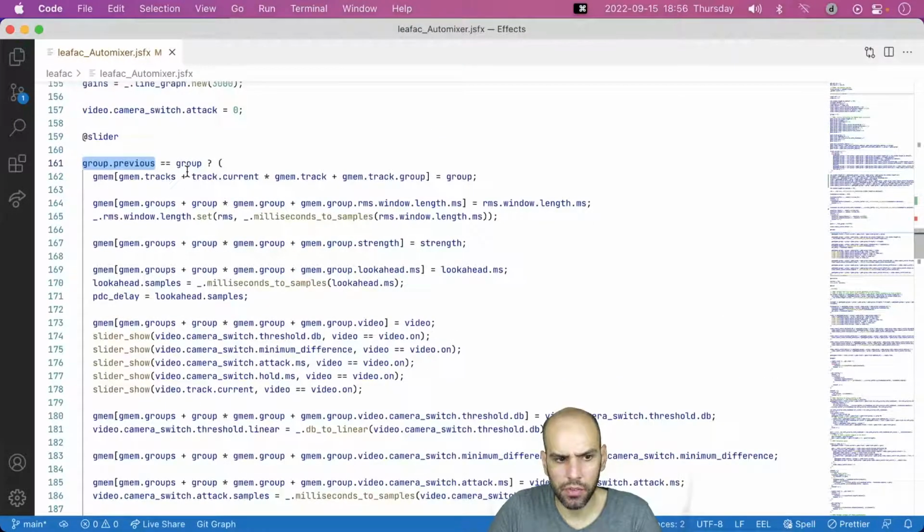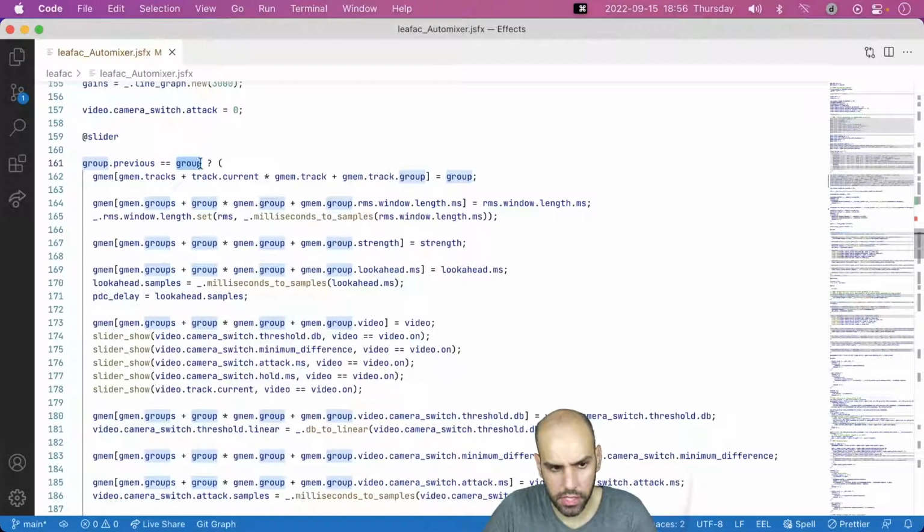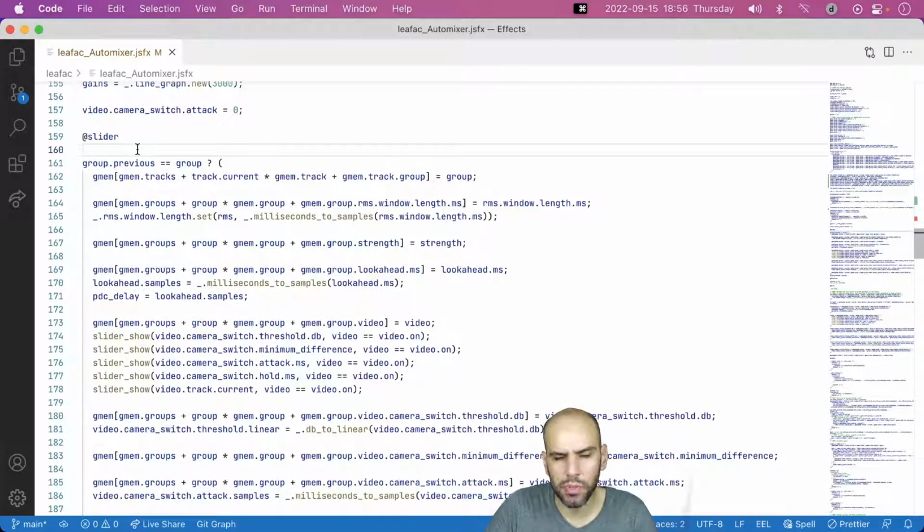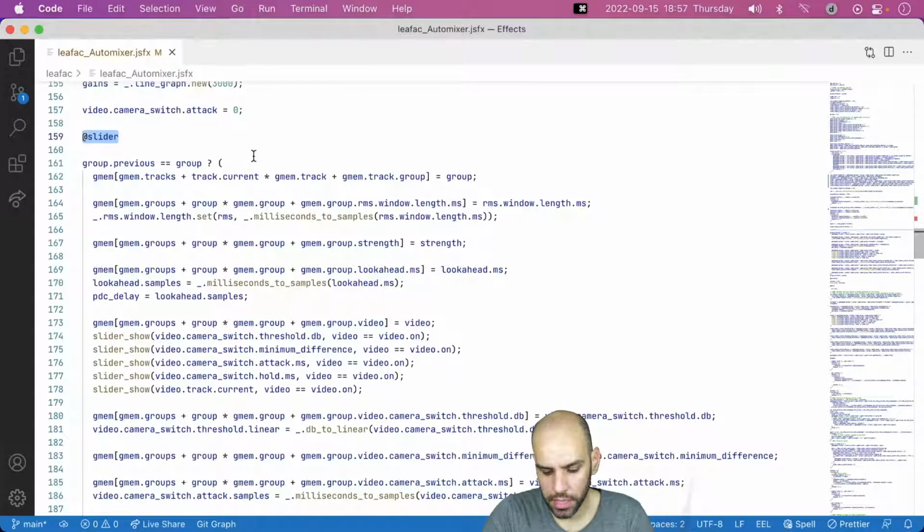And we check if the group right now, this is the value of the slider, is equal to the previous group. It's kind of clumsy. I don't like the way that this works. I think that the thing I wish for is something that does not exist in JSFX. I think the best way to express this idea is that when you're running this block of code, the slider section, I would like it to be able to tell me what is the slider that caused this block to run. What is the slider that changed?